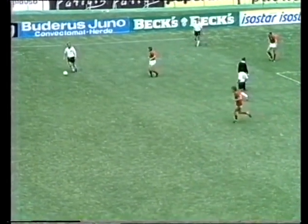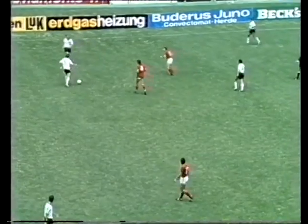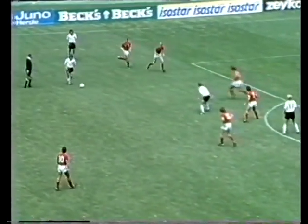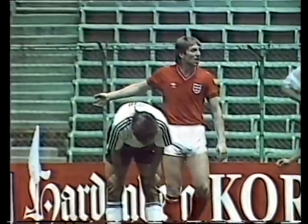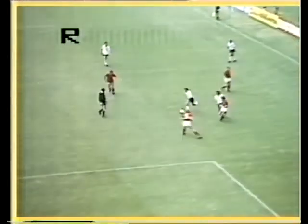Bremer, the fullback. Herget, the sweeper. Litbarski, the man with the shot. And just wide of the goal. They're certainly piling in their shots. There's no doubt about it. This is what we've got to be very careful of. On the break here, Hoddle lost it from a corner, actually. And Litbarski here again gets half a chance to shoot, and I tell you what, he's had a great shot, and it's flew by the post again. They shoot on sight, these Germans.